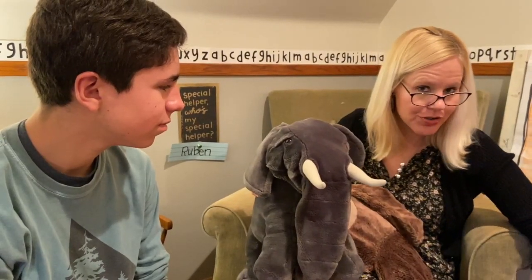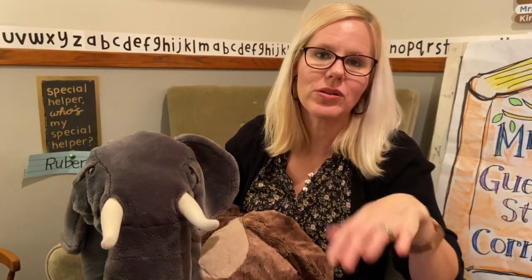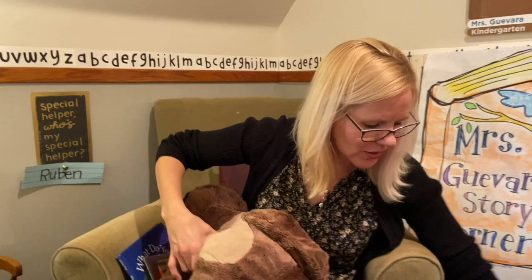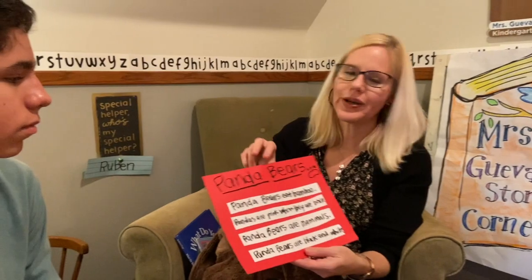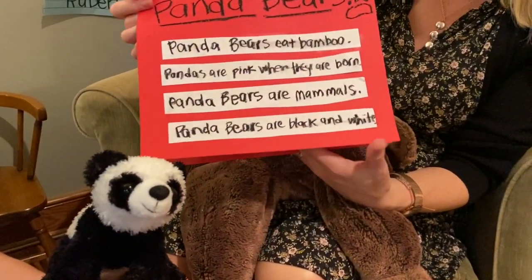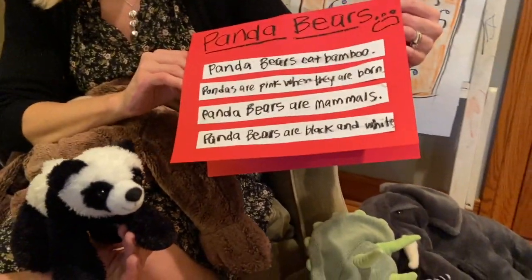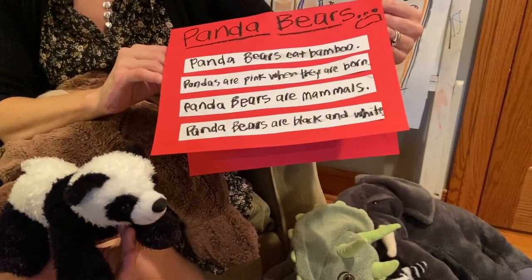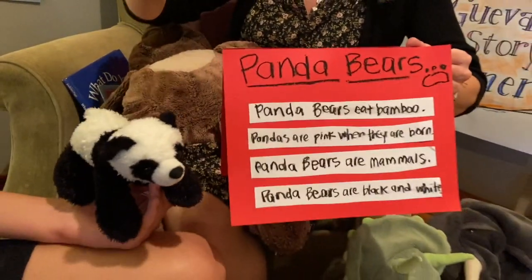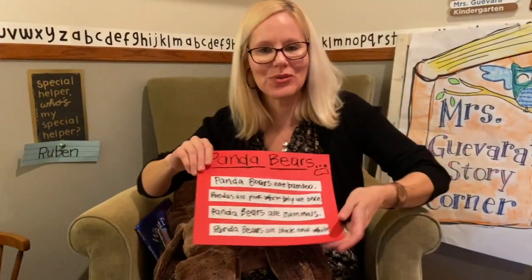You know a special part of your zoo you could make? You could have your petting zoo — it's fun to put animals in there, like maybe a deer or a puppy or a little cat. You can have a whole section called your petting zoo. You can even have the vet — a part where animals who are sick can go to that part of the zoo. If you're making tags for your animals, this is a great way to use your personal best writing from the week. Ruben, do you remember your panda bear? I looked up some good facts about panda bears. Will you read his facts? Panda bears eat bamboo. Pandas are pink when they are born. Panda bears are mammals. Panda bears are black and white. So we could have facts right outside of the cage — just like at the zoo. I challenge you to do that and maybe send me a picture.